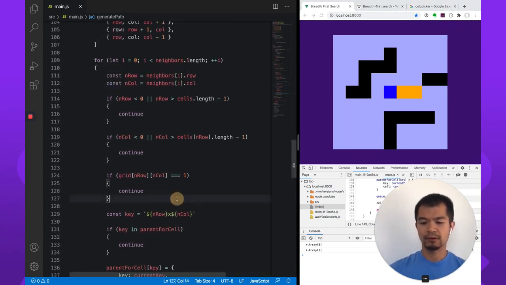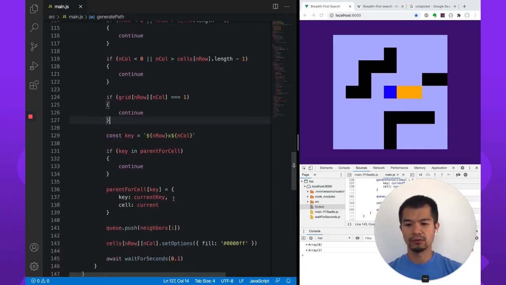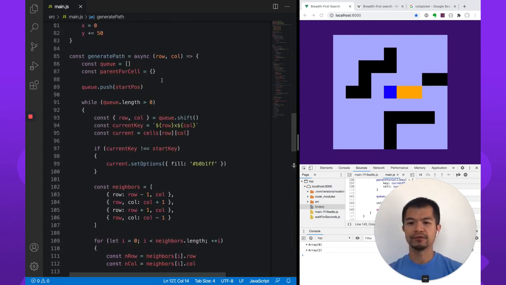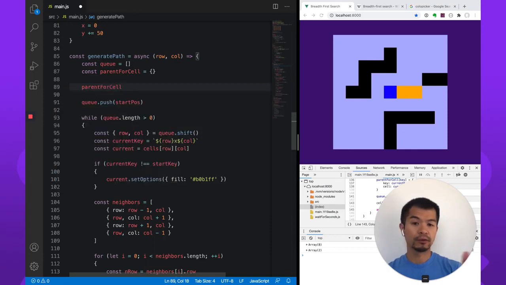Yes, I guess if the neighbor is the start, it should also ignore. Okay, right. So let's put in parent for cell. We're going to add start. So start key.